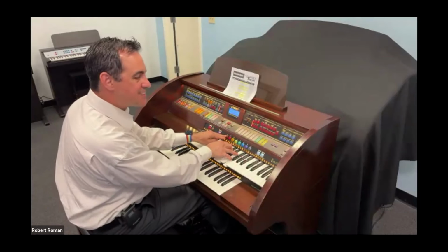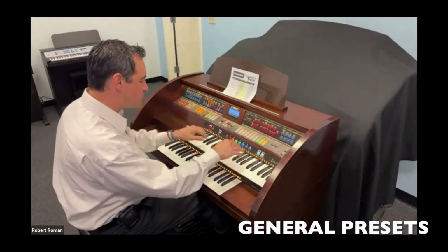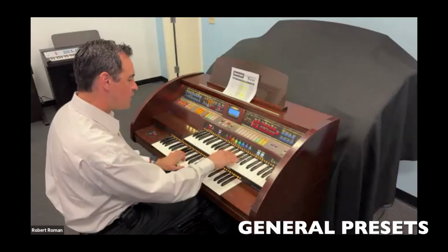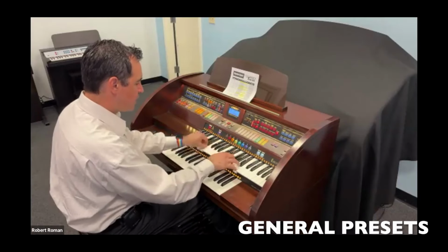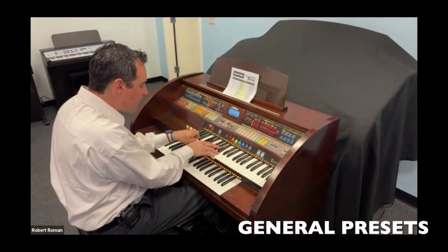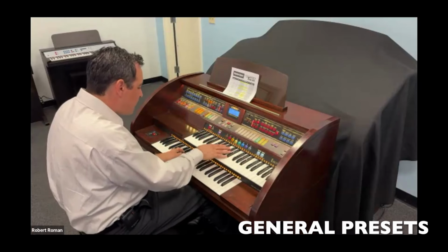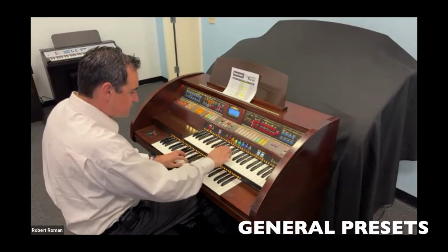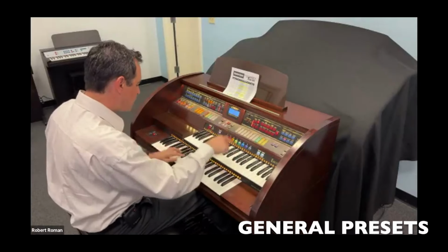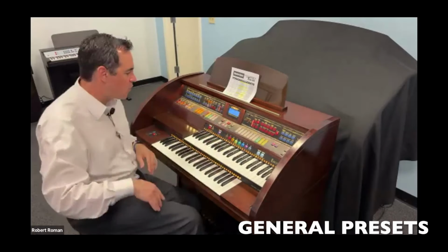The general presets have all the same presets as the A series models, a little fuller. The pipe organ, the church organ sound from St. Patrick's Cathedral. Radio City down the road. Montovani String Orchestra. Beautiful sound of the chimes. Choirs, and so forth. I could go all day just on the general presets.